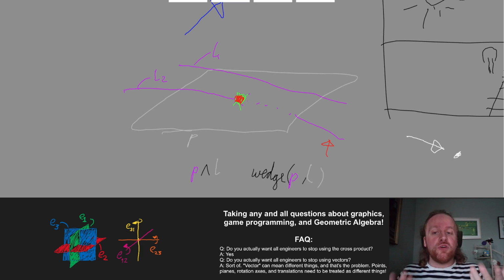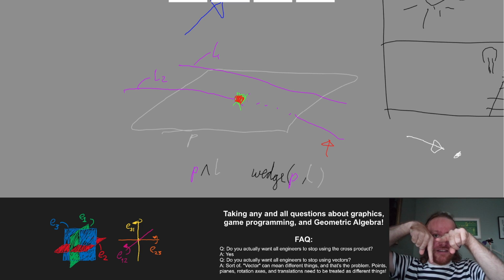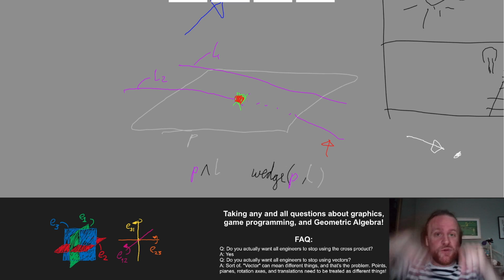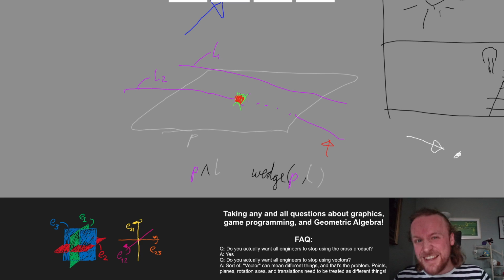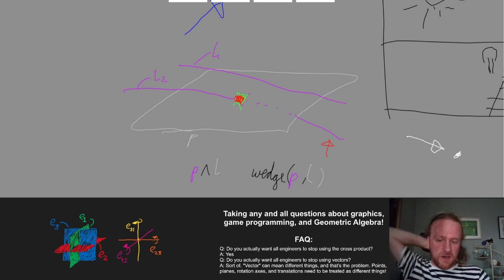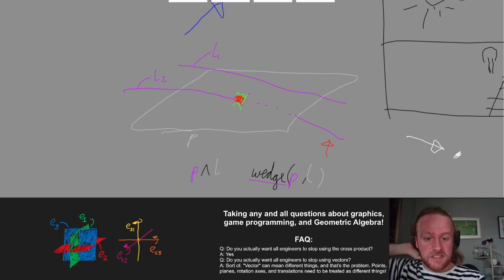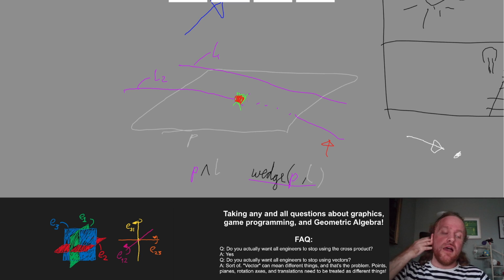If I take the wedge product of those two lines, I get a thing that tells me the distance between those two lines, which is nice. Why does it tell me the distance between those two lines? Again, I go into it in my lecture. I'm not going to go into it here, but this is a very versatile and mathematically interesting function that you can understand with some practice.